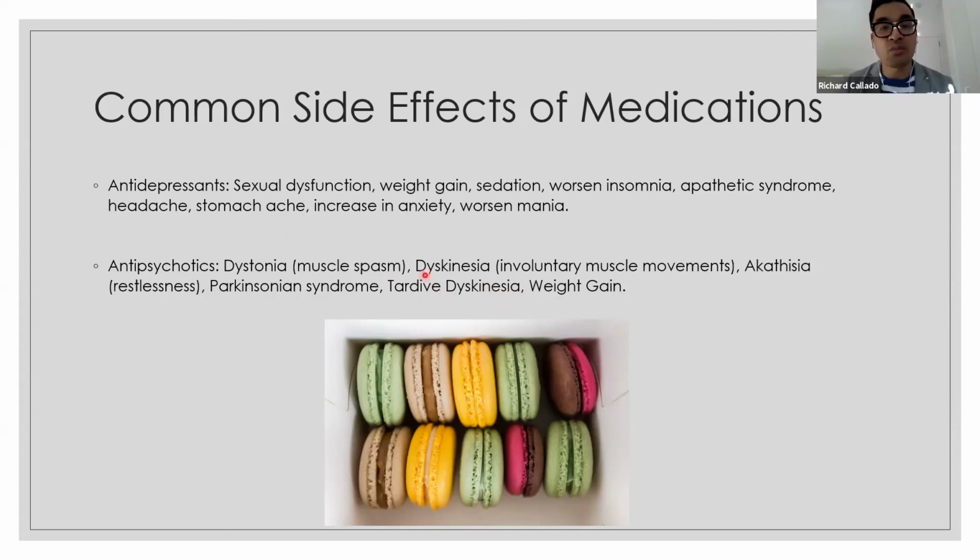Dyskinesia, involuntary muscle movements, right? Sometimes that can be mistaken for a tic, right? The key clinical issue with dyskinesia, involuntary muscle movement, and a tic is that a tic is actually suppressible, right? So if someone has a tic and I can say, hey, Mr. Smith, can you stop that? Can you use all of your volitional control to stop that movement that you're doing now? They can do it, right? Dyskinesia, they're not even aware they're doing it, right?